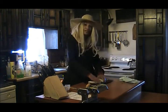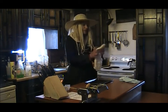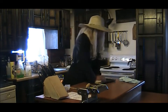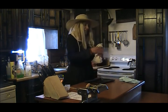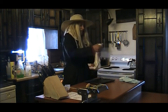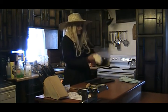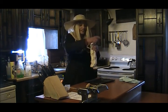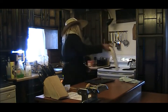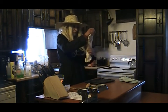So, what you have to do now is, they call it punching it down. And what it really means is you kind of reshape it again, and you can move it around, you can twist it. I like to do it like this because I want a good French looking type baguette. Even though it's more Italian style, I like it like that. So what I'm going to do is I'm just going to swing it around a little. Woohoo! Beer helps, I'm telling you. You just get a little bit more creative.